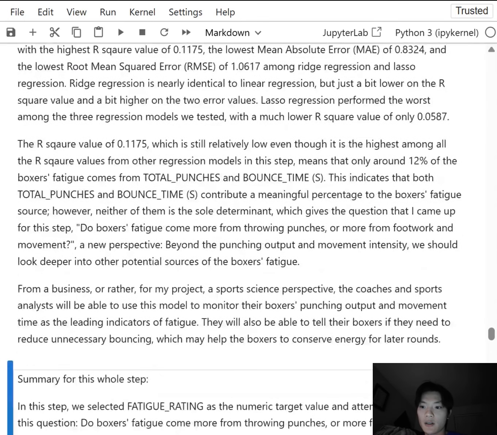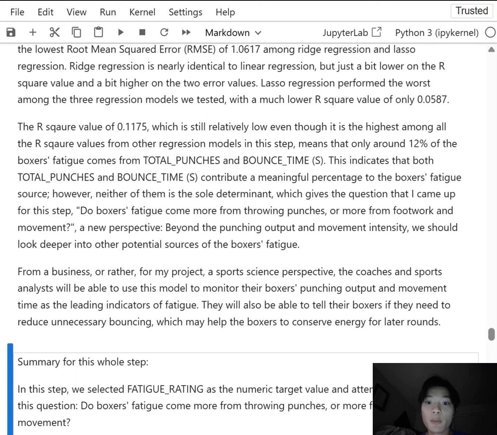Which means that only around 12% of the boxer's fatigue comes from total punches and bounce time, from punching output and footwork movement. So yes, they do contribute a meaningful percentage to the boxer's fatigue level, but neither of them is a sole determinant, which made me realize that I talked about this in my technical document as well.